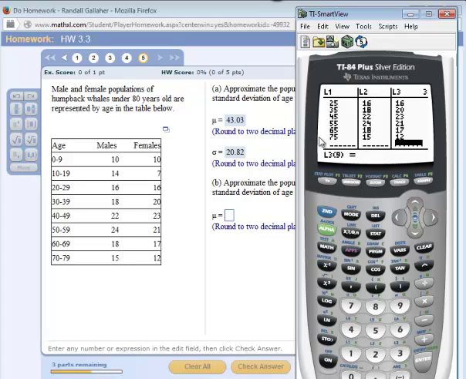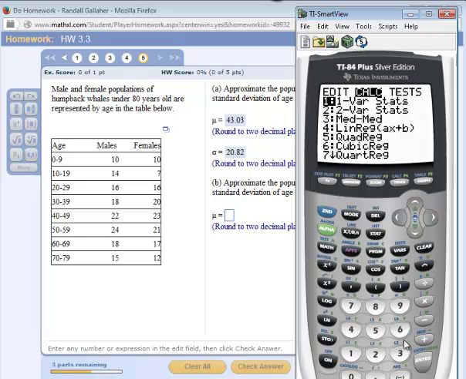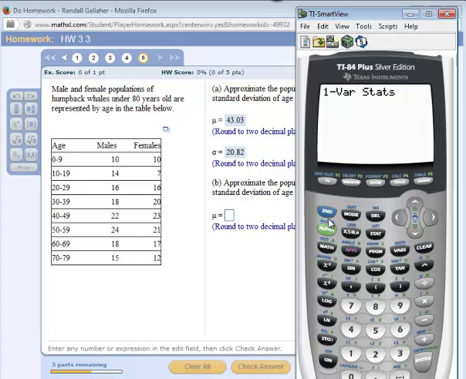Now I have the midpoints for the ages in list 1 and the frequencies for the female whales in list 3. Again, go back to the home screen, Stat, Calc, one-variable statistics. This time I have the midpoints in list 1, comma, and the frequencies in list 3.